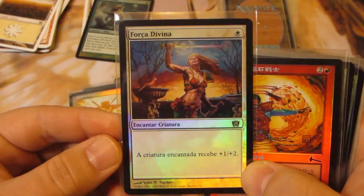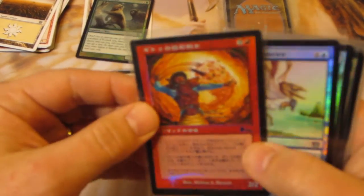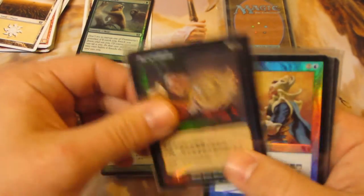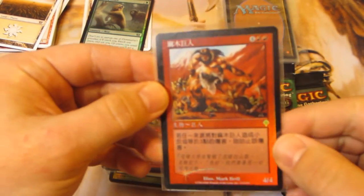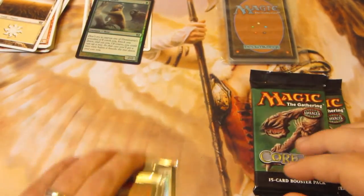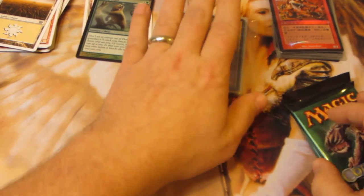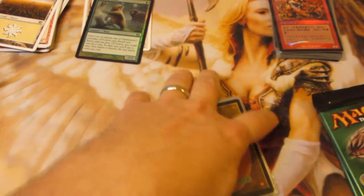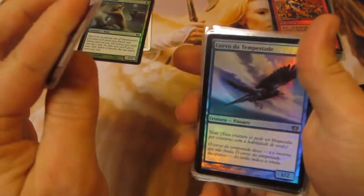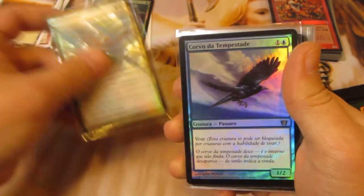There's Holy Strength — at least I know that one. Some kind of Gitu Fire, a Dryad Nymph with forest walk, and what I believe is Callus Giant from Invasion. I'll have to go back and check what I ordered — if it was all foils or all foil foreign cards. If these are all foreign, I'm going to be kind of bummed. They were five bucks each — not the end of the world, but still.